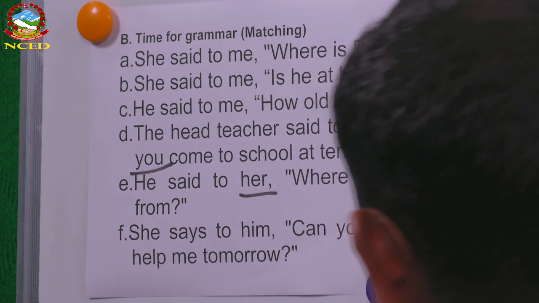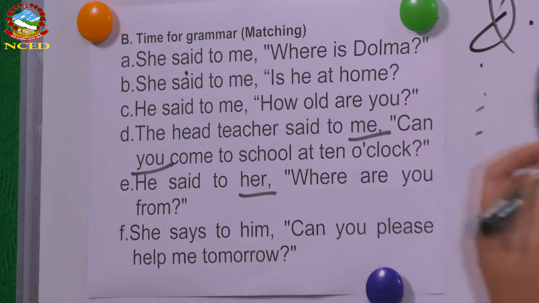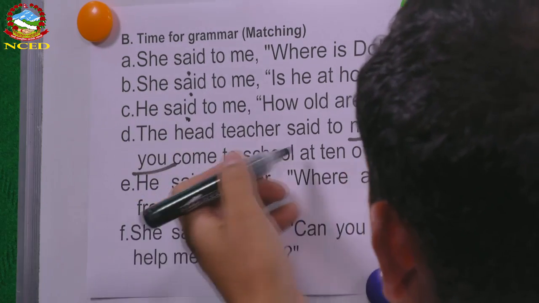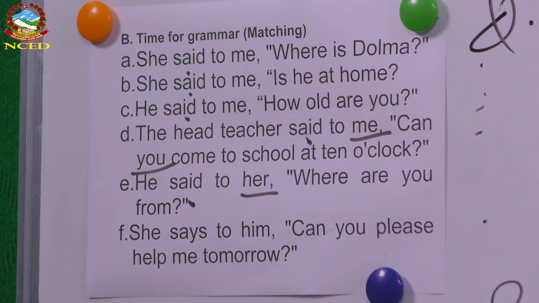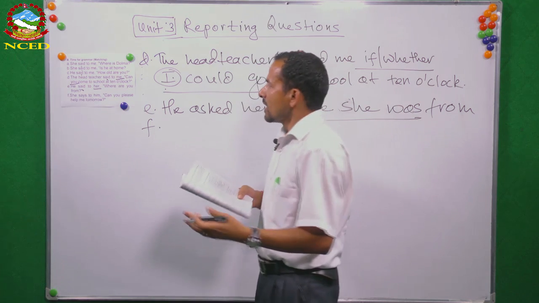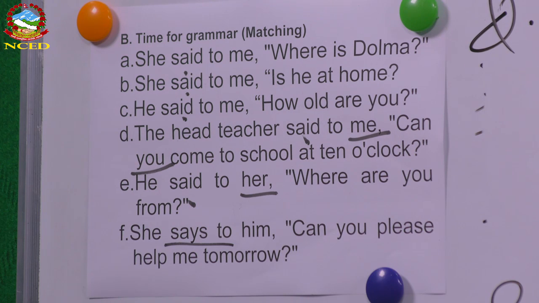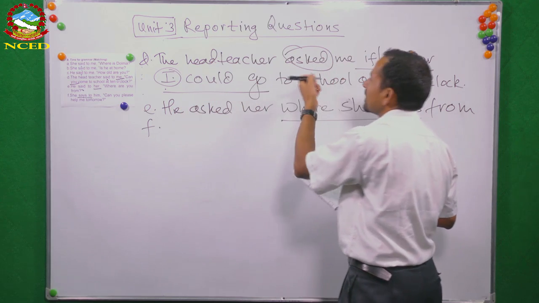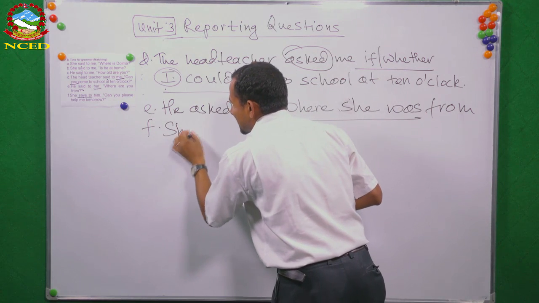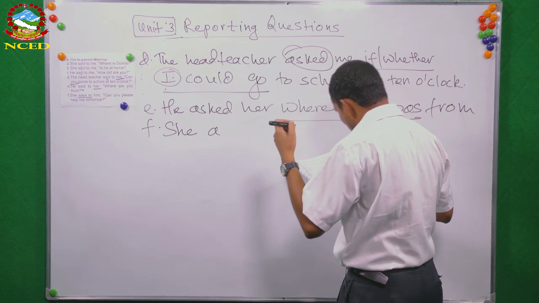Now she says to him, can you please help me tomorrow? Now there is one thing, another thing that you have to take notice of. It's in past, so we used asked, said to, all of them are in past. So when we used the reporting verb asked, it means past tense. But here it says, says to. How do we do that? If said to is asked, then says to is, whenever there is present tense, we use present tense, right? So says to changes into asks, right?